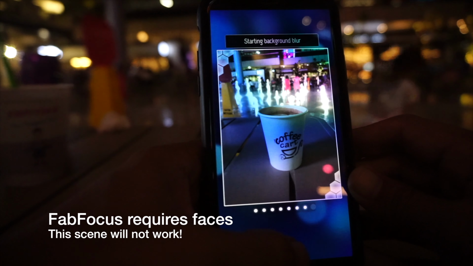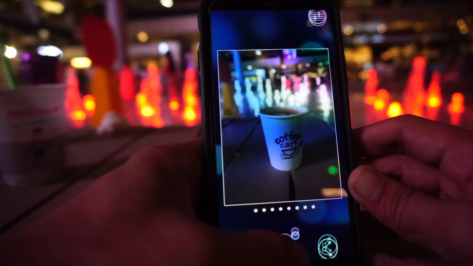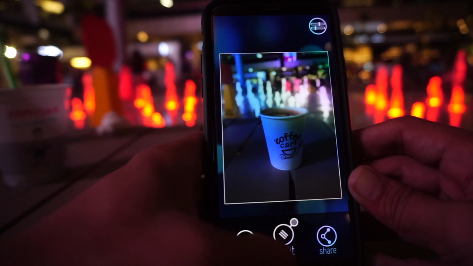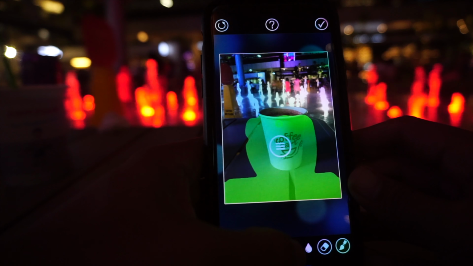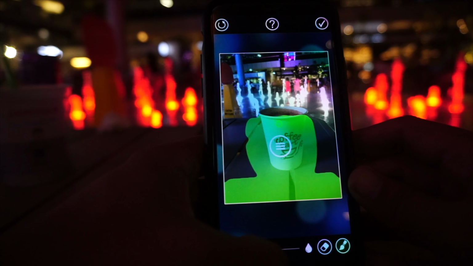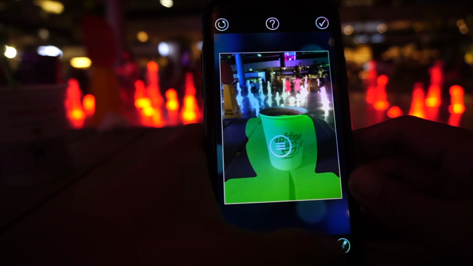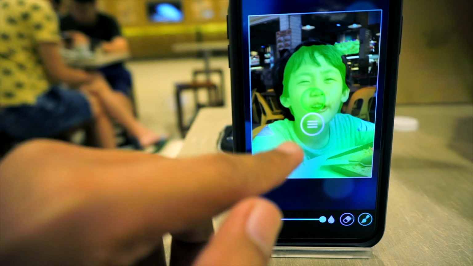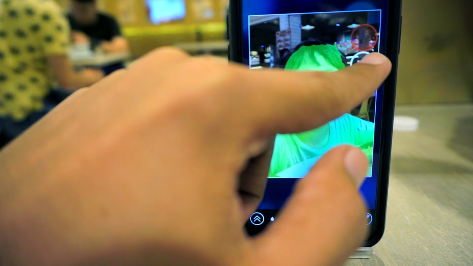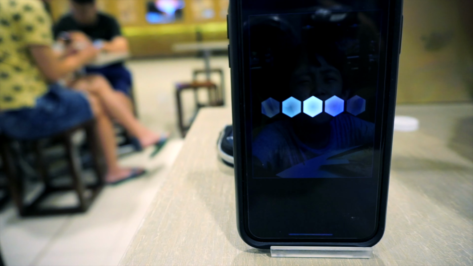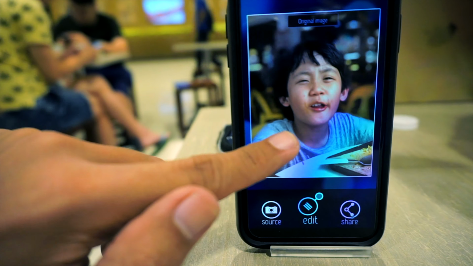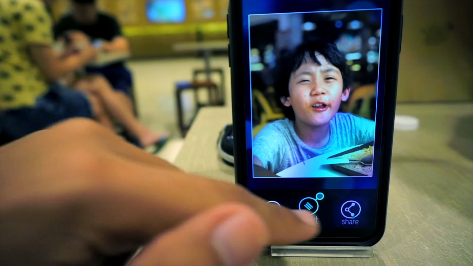Finally, the app's processing time is really long. That doesn't include the editing time you'll likely spend correcting any mistakes. Despite its flaws, the pluses still outweigh the minuses, and for those who don't mind its limitations, you'll love its versatility and the images it produces. So there you have it, 3 ways to achieve bokeh on your iPhone.